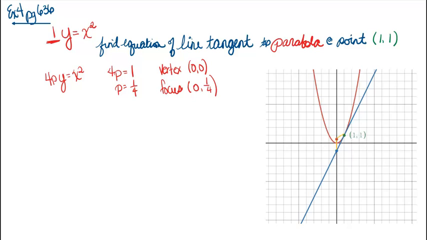You may have to zoom in, but I drew little yellow lines from the focus to the point on the line that's tangent to the parabola, and from the focus down to the point where the line crosses the y-axis. We know that those two distances are equidistant from each other. So if we set them equal to each other, we can find the b coordinate.